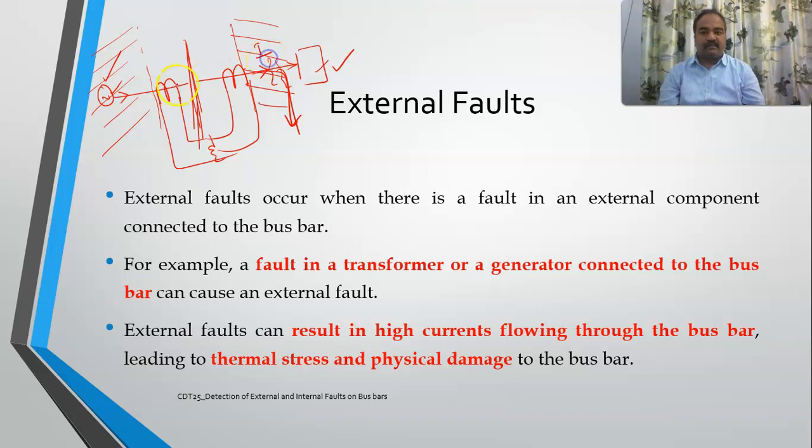So where is this current coming from? This current is coming from this one, right? So this is the current. Which means that through the bus bar the current is flowing, and hence there will be a huge amount of current flowing in the bus bar, which will result in high currents.